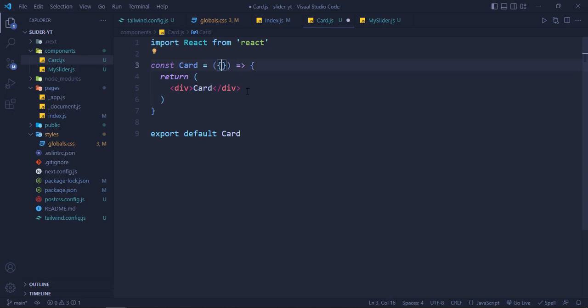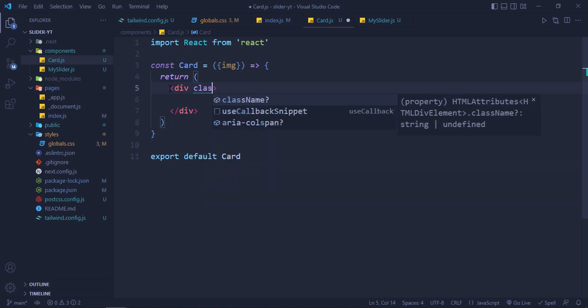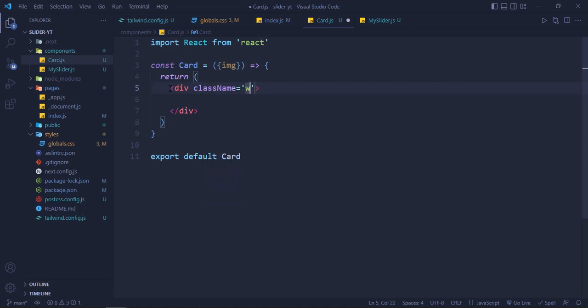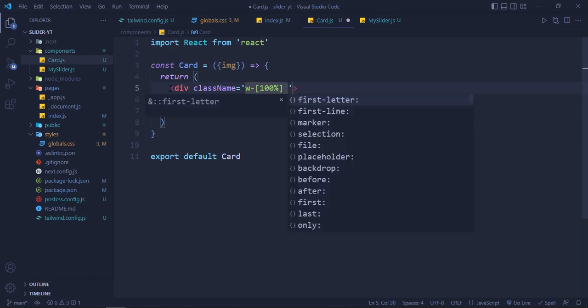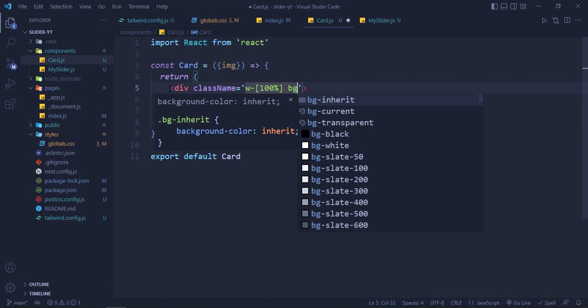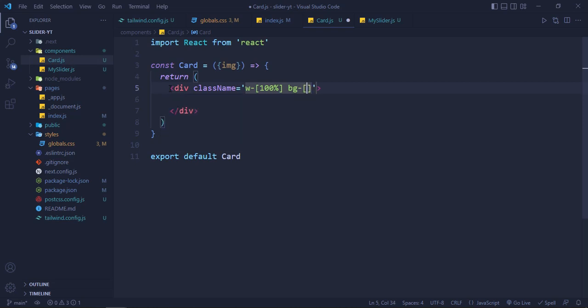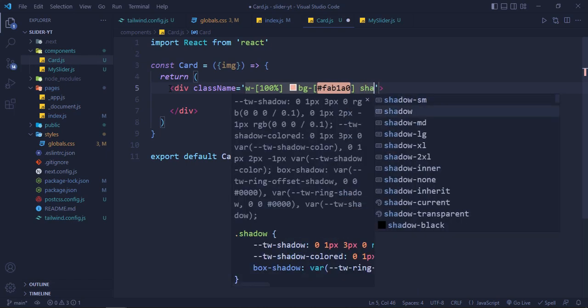Then I will accept an image props, and what I will do is just a background color and a shadow of XL.